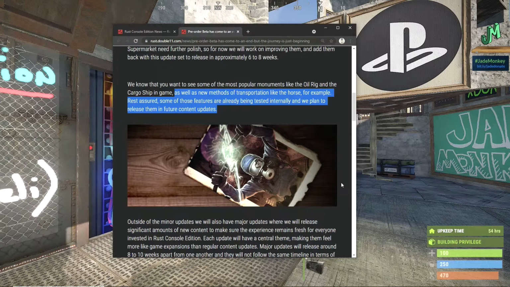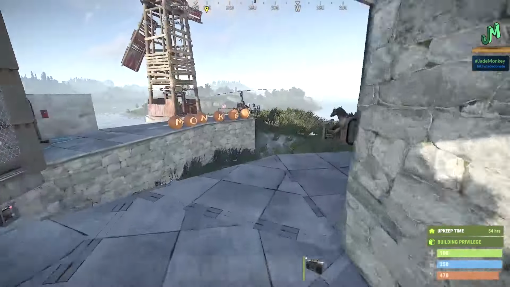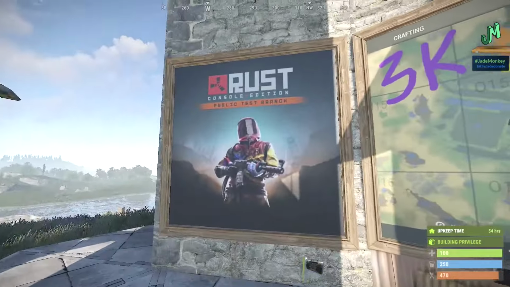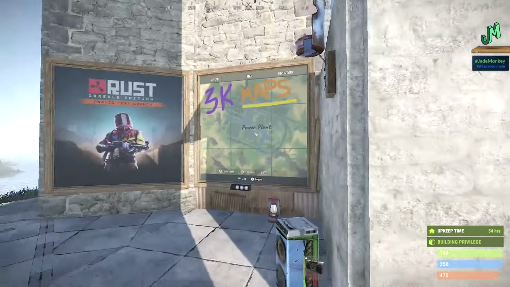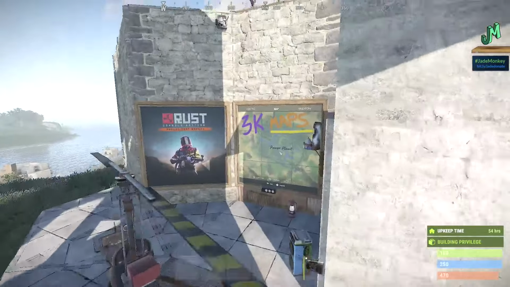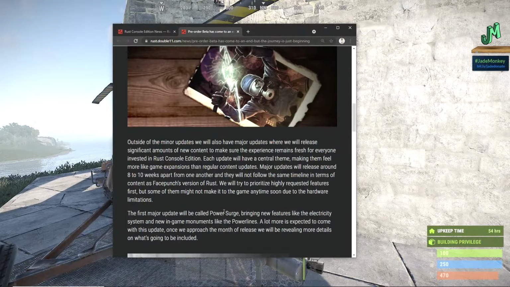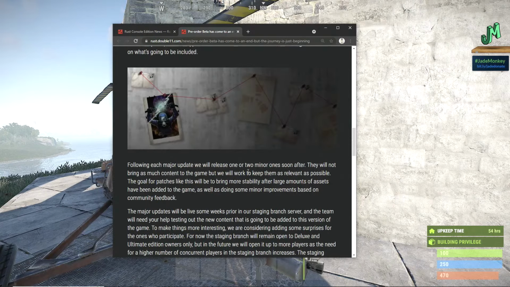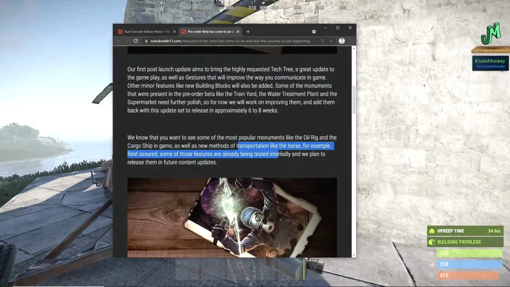So, with testing branch being where it is right now, it's currently out as of recording this. Testing branch is out, and we are testing Tech Tree update, and that is on the testing branch if you have Deluxe or Ultimate. But that's great news, knowing that that's coming through the pipeline, because then after that they talk about Power Surge. So the chronological order for our updates looks like it's going to be Tech Tree, then Power Surge, and then something else. And from the sound of this, it could very well be a horse.